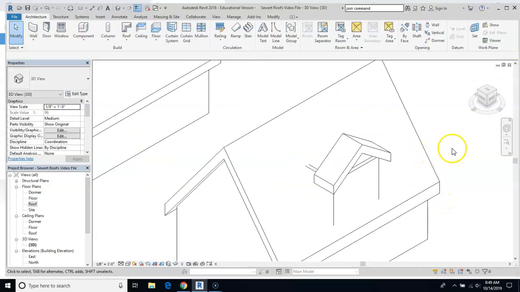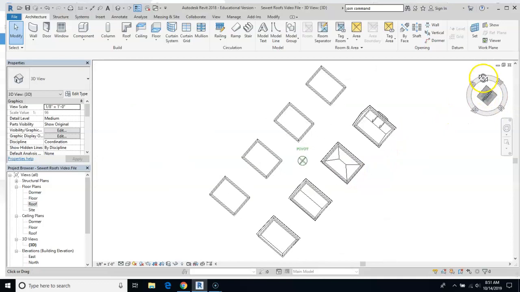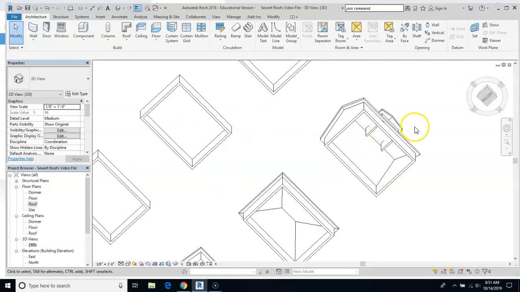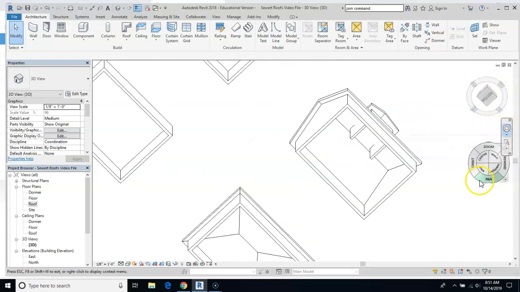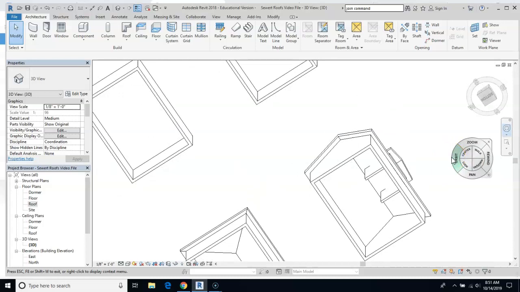And you can see that we have our dormer nicely drawn here. We've got a little bit of cleanup work to do now, and what I'm going to do is go to the view cube and choose this bottom corner here. I really prefer to use the view cube for scrolling around a little bit. You can also use this thing if you like to do an orbit, but I just prefer the view cube. So whatever you like to do is fine.